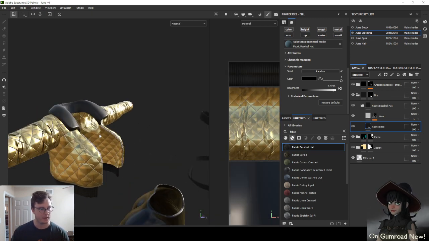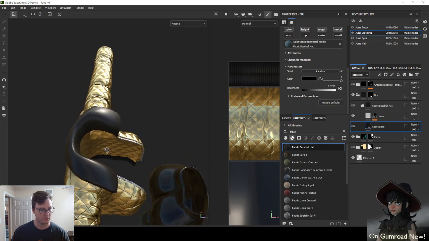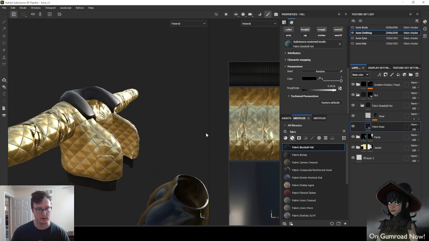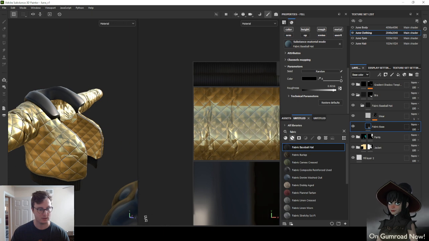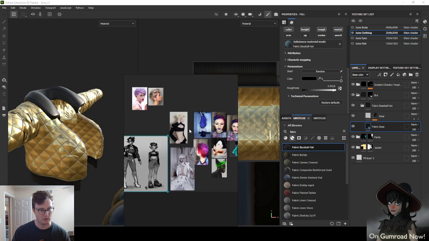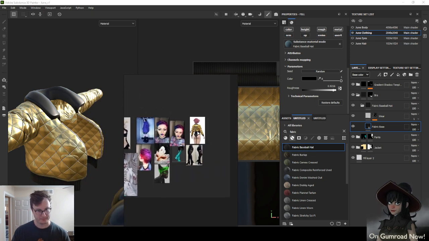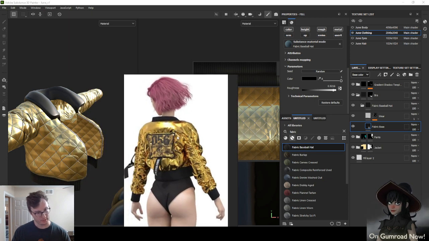All right. Now for the jacket, we also want to give this top part. Let me look up some bomber jackets really quick. Or do I have any in here? I have the back image of it. Oh, we also need to make the cuffs.